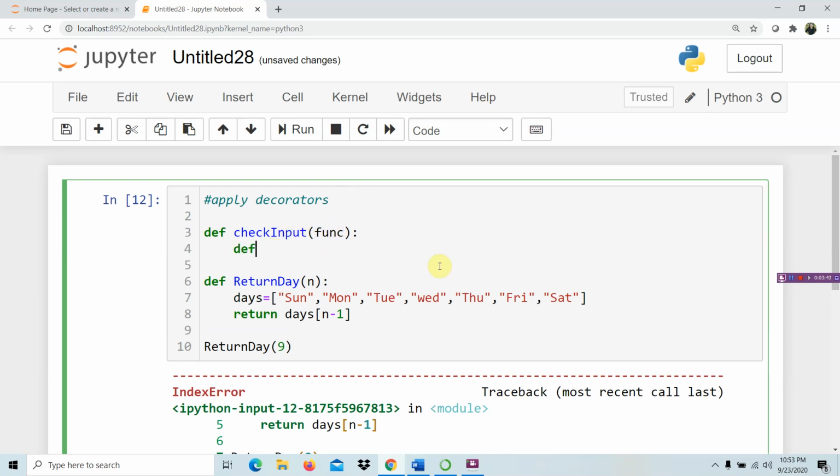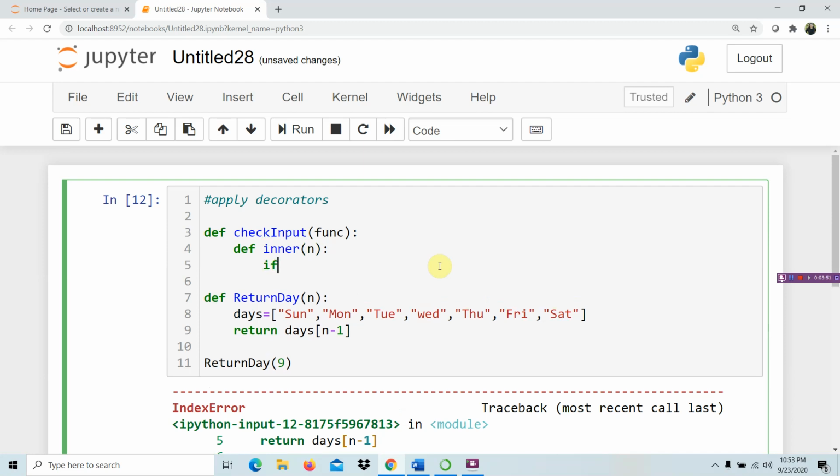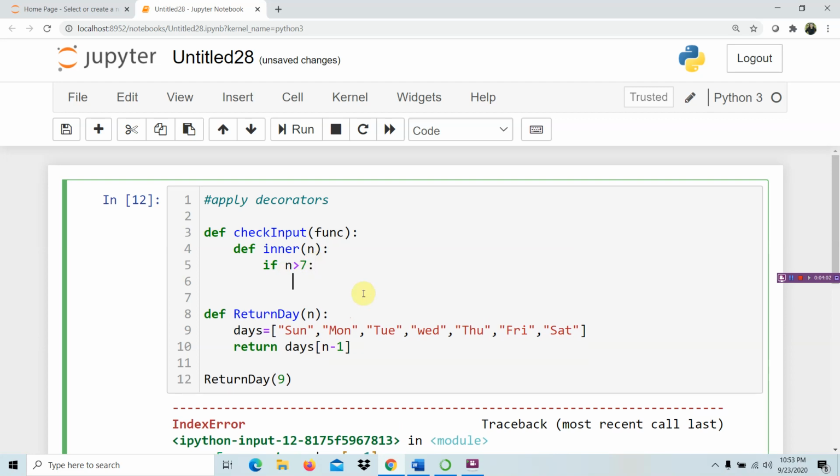And then inside it, I can have an inner function which will have a parameter n. So I can check the value of n. What if n is greater than 7? Because my input should be from 1 to 7. If it is greater, then I can print that that is an invalid day.